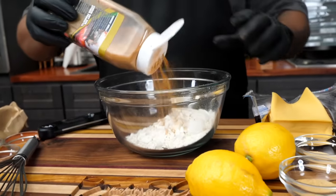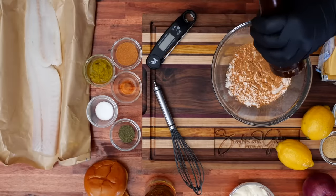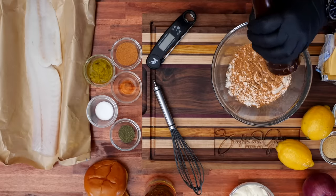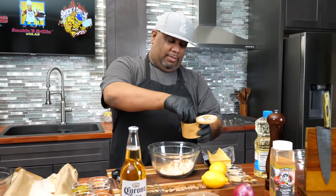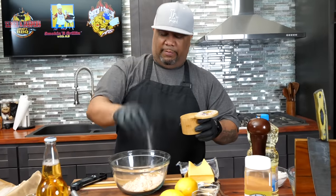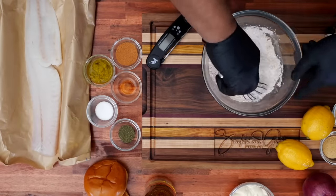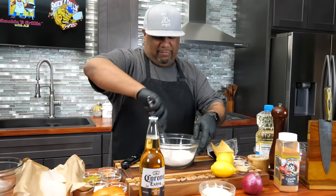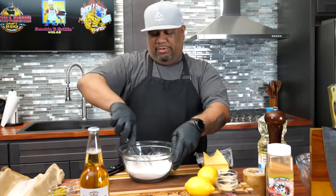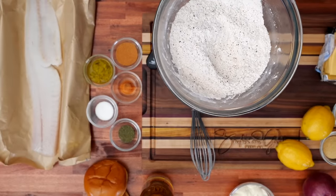Let's go ahead and get a little seasoning in here. I'm going to hit mine with a little bit of black pepper. I like to see this — if you haven't heard me say this before, I'm going to say it again: you got to taste the flour. That's what it is. Just give it a couple of pinches, get your whisk, and just go ahead and whisk it. I got so much dry flour here because I save it — you remember what Grandmama did? You put it in the bag, save it, put a label on it with what you put in there. We keeping it old school, folks. You see the flakes? That's when it's mixed.